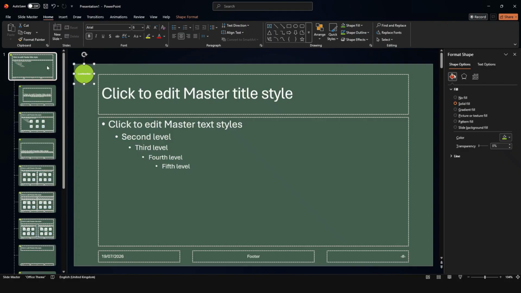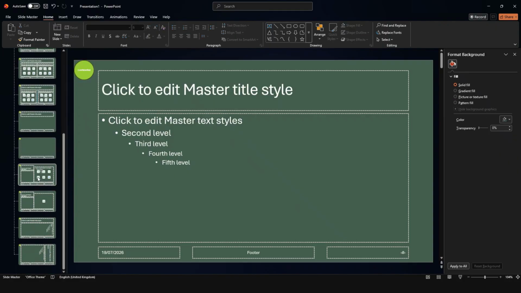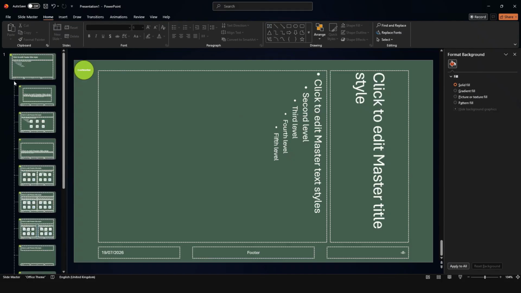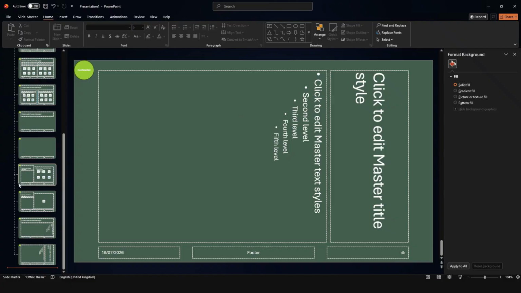So you can also have more than one of this. So if you end up pasting in slides from a different deck which has a different theme, it will start adding those themes into your slide master underneath, which is where you can start getting 1, 2, 3, 4, 5, just like you do with normal slides.